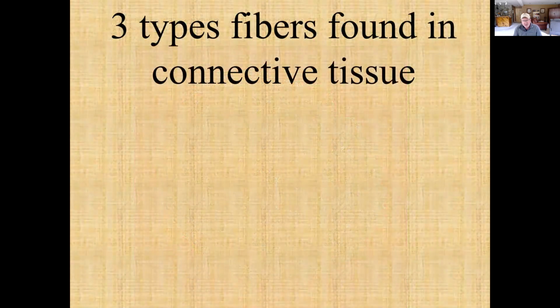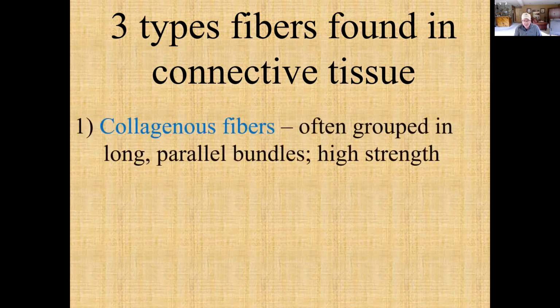Okay, let's remember, again, the most abundant cell type found in most all connective tissues is the fibroblast. And what the fibroblast does, as we said, is help in the process of injury repair. But one way that it does so is by producing some fibers. So we're going to talk now about fibers that you can find interwoven within the matrix of many types of connective tissues. I'm just going to list them 1, 2, and 3. The first one, the collagenous fibers, are the strongest of the 3.